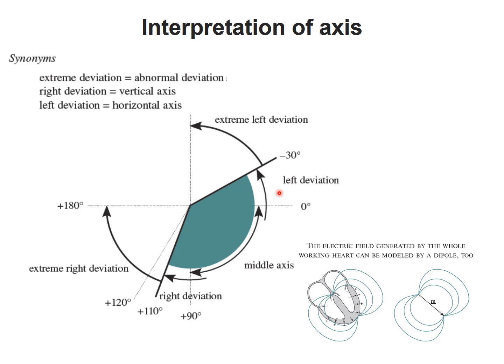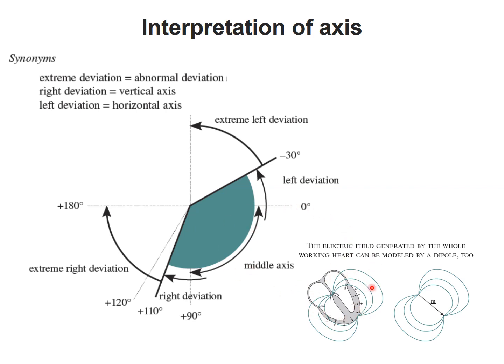However, if the patient is a skinny, tall, young one, for sure this can be a pathological condition as well. Similarly for the right deviation, if somebody is fat and obese, for sure it cannot be, because there is no way that the patient can have this kind of very high axis ranging from 90 to 110.